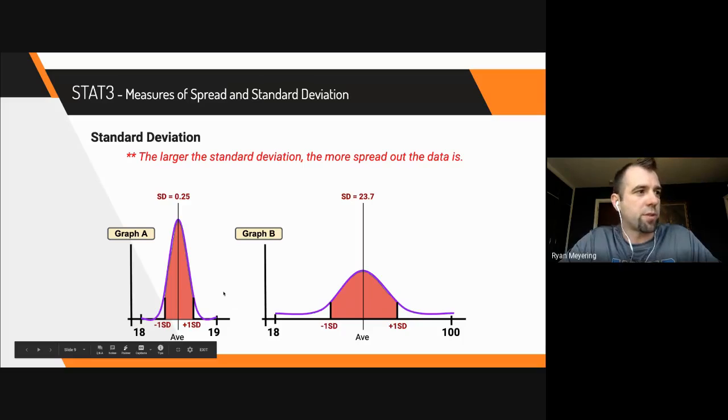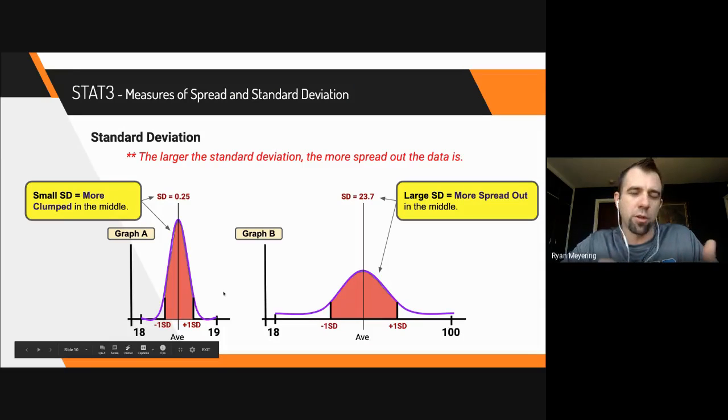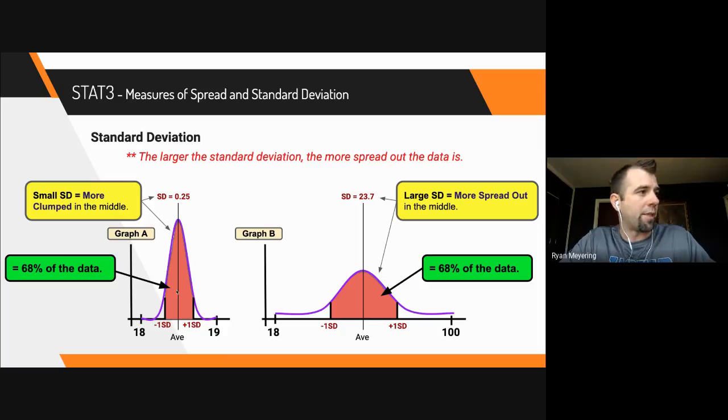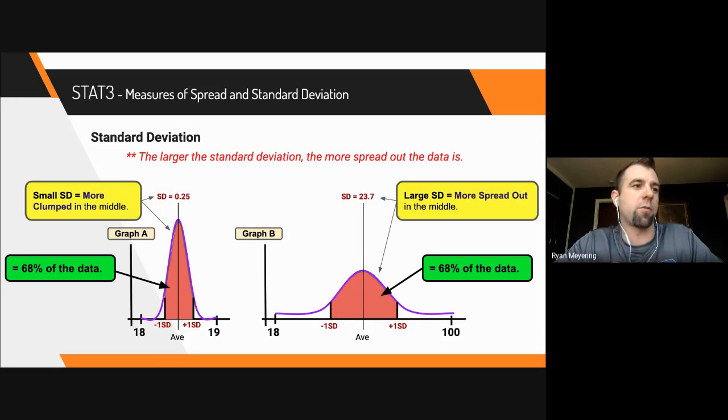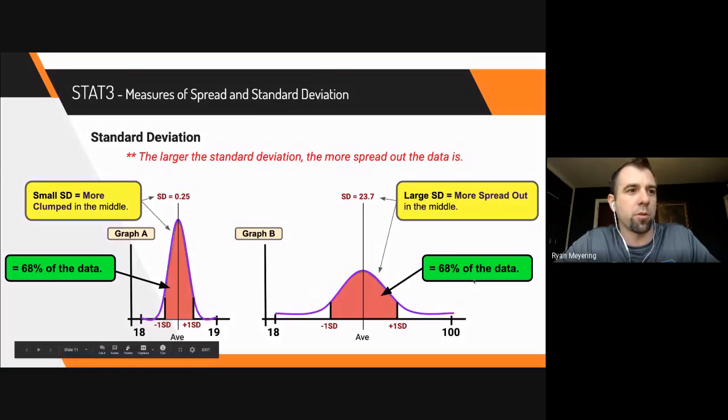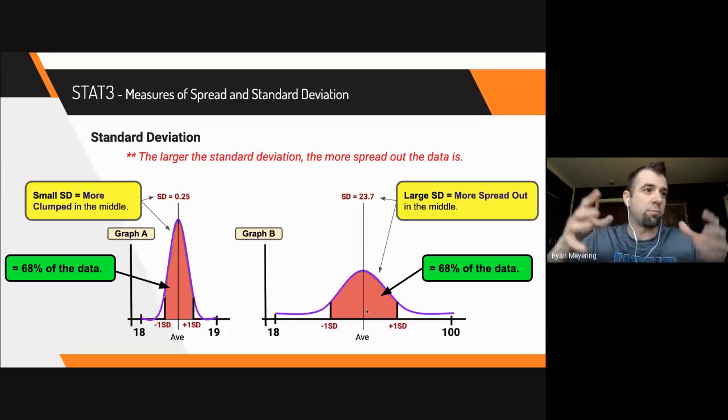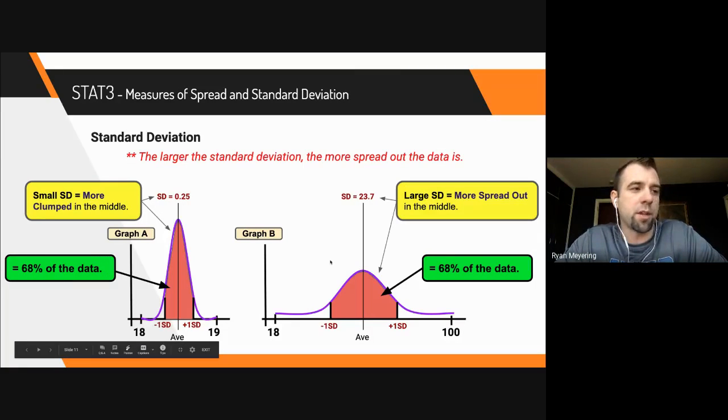And so we get into more specifics of standard deviation as we look at percentages of the whole thing. And that's what this part says here, is that in a normal curve, which is what these are, within 1 standard deviation above and below is always going to be 68% of the data, always, right? So in every single problem, if it's a normal curve, within 1 standard deviation above or below, you'll always have 68% of the data. And so that tells you, that's a bulk, right? That's over 50%. Most of your data is within that 1 standard deviation above and below.